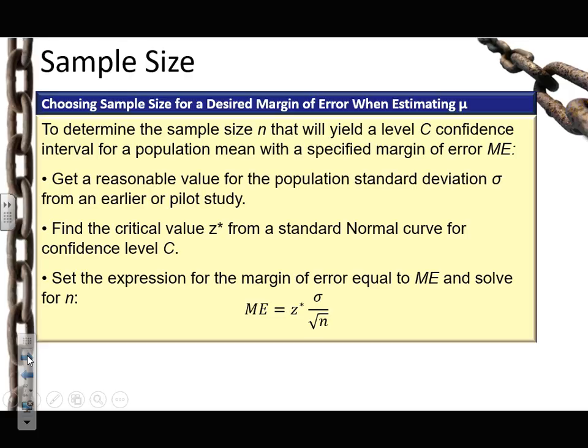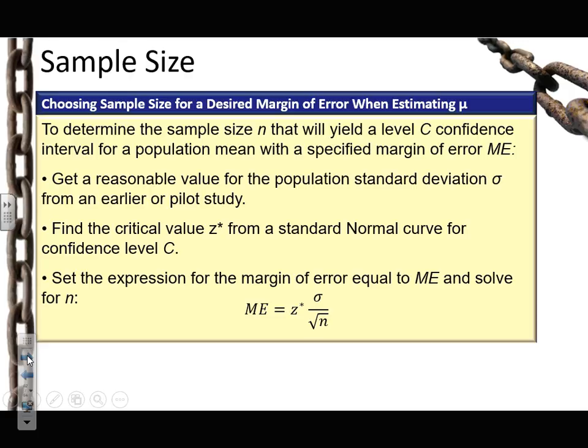Okay? The other thing that we have to do is, since we can't use t, because t is dependent on the sample size so that we can find the degrees of freedom and know which t distribution we're working with, we have to go back to our normal distribution. The normal distribution is the same regardless of sample size. So we can use Z star in place of T star. So basically, instead of using values that we have no way of calculating otherwise, we can at least get some estimated values that we can work with to get us close enough.